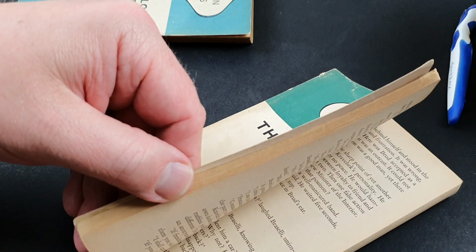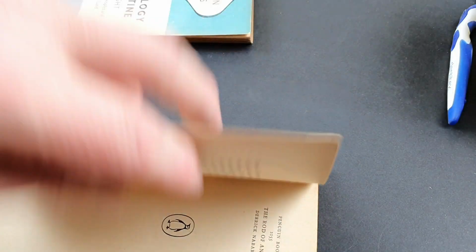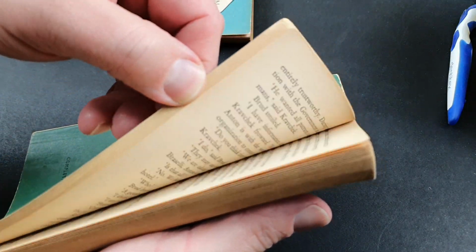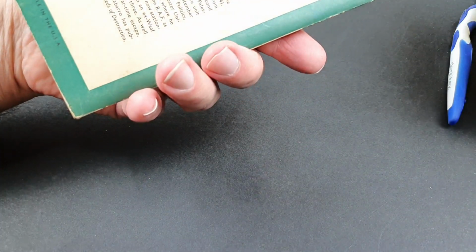So I just like to go through. I don't like turned over pages. I will use a bookmark. Simple as that. There we are. That was all that was needed on that one. It's sort of borderline whether to have that one in the collection, but I'm going to keep it for now.